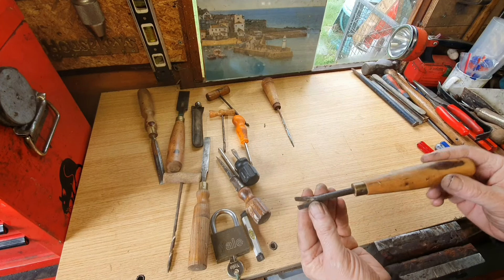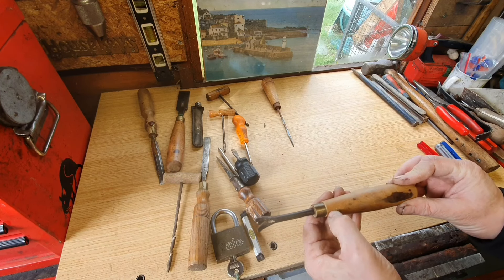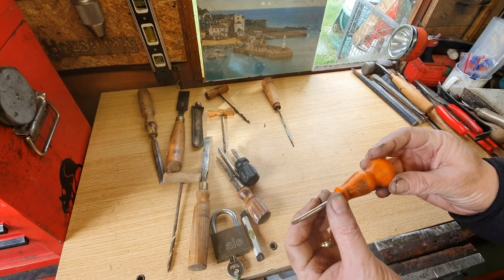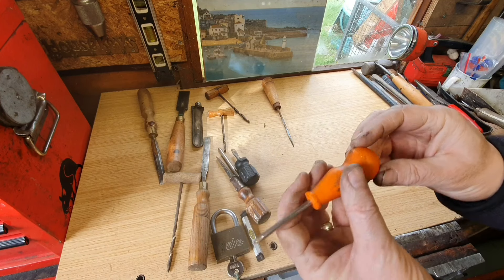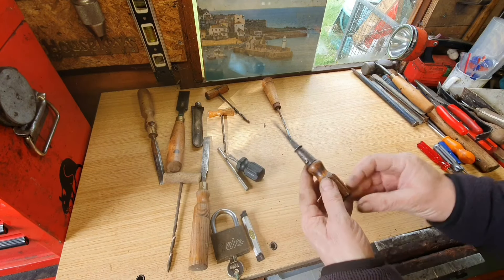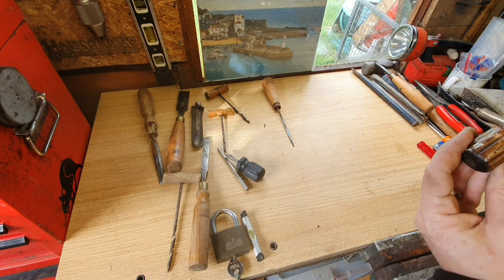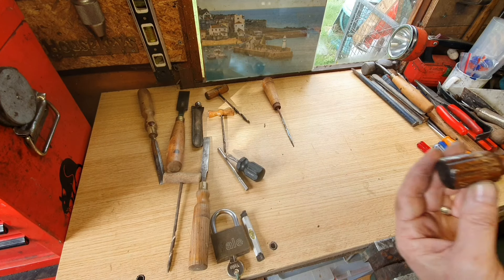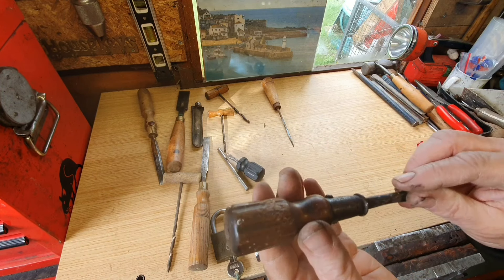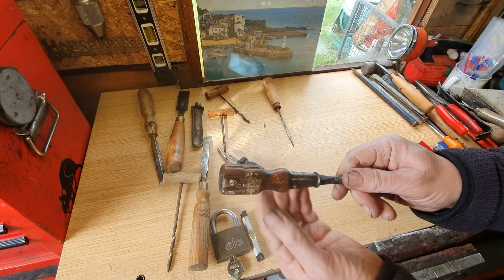That looks like it's some kind of upholstery tool for getting pins out. I'll give that a quick clean up, although it is split. Generic orange screwdriver — quite like that actually, it's got a nice feel to it, and I think it'll respond quite well to a good clean up. Completely unbranded, but I like orange. And this is an old screwdriver. It's got a name on it — H. Foxall. So whoever H. Foxall was, that's his screwdriver. I think that will come out quite nice with a bit of a clean up, though it looks like it's been used with mole grips as well.